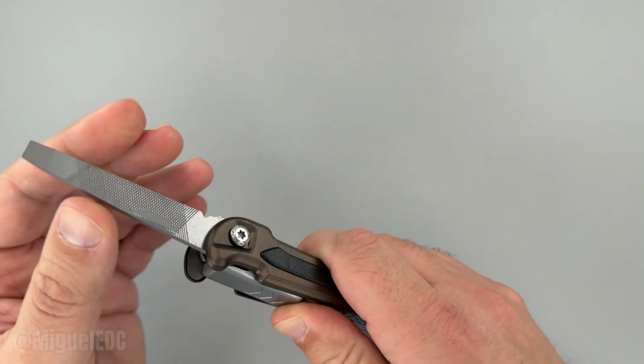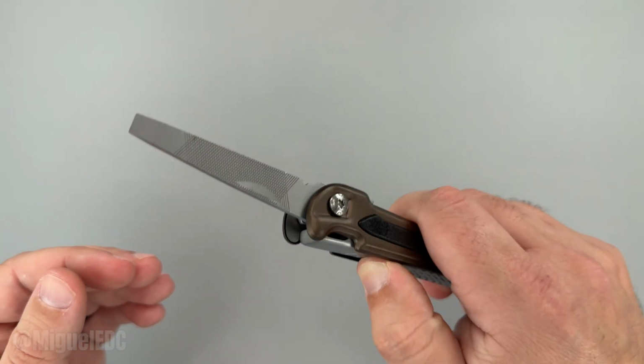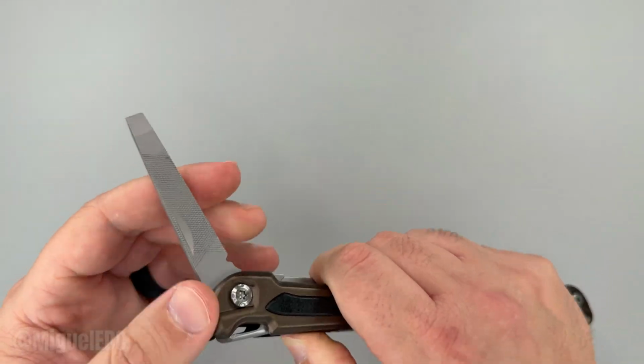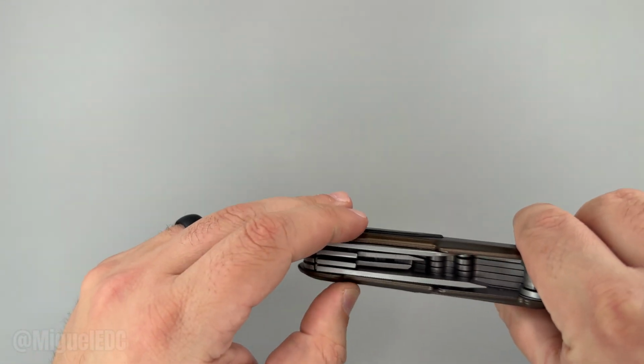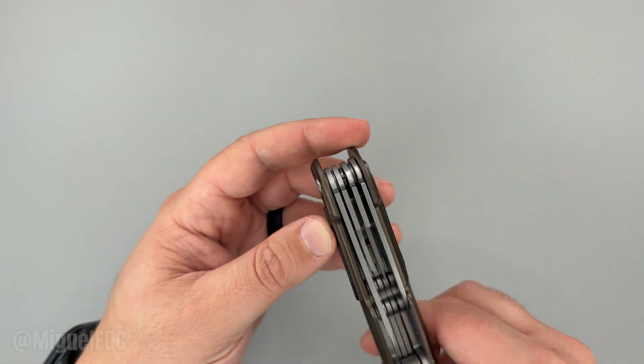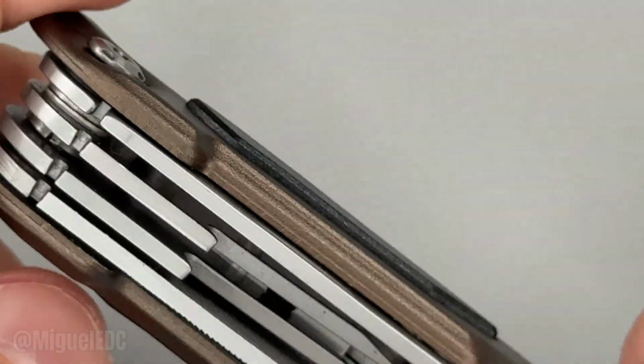And here's the locking piece, right? So it is locked right now, a little bit of wiggle, right? And then you push down on this thing and then you can fold it away, right? So that's your locking system there. You can use your nail here too, and man, there's quite the space in between these guys. That's why the handles look so thick, right?